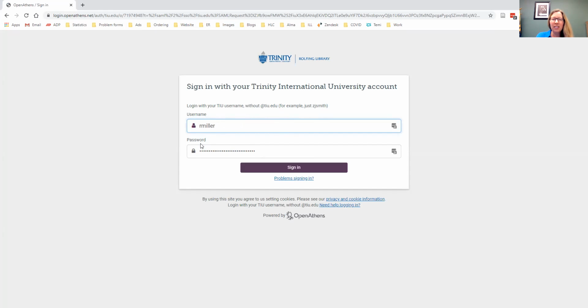Another problem we've encountered is that some people have their passwords for their email and MyTIU saved on their computer, so they don't actually remember what the password is. So if you're having trouble logging in, try going back and seeing if you can look at your saved passwords on your computer and see what it is. There's also an option to change your password if you need to. If you're still having problems, you can contact us. I'll show our contact information at the end and we can help you troubleshoot.